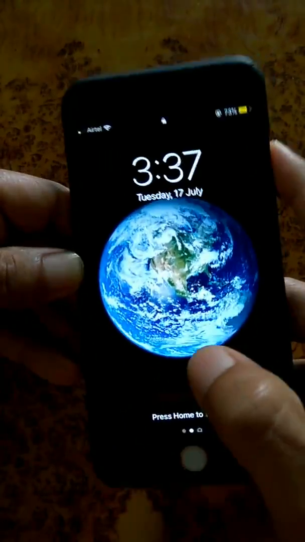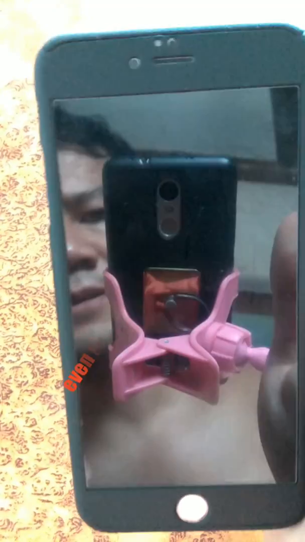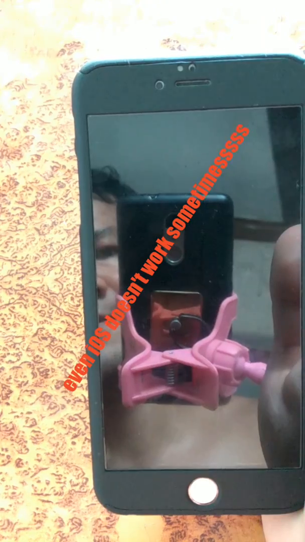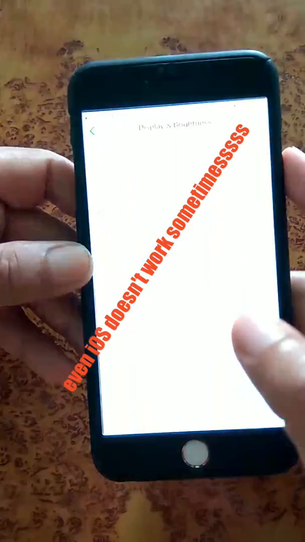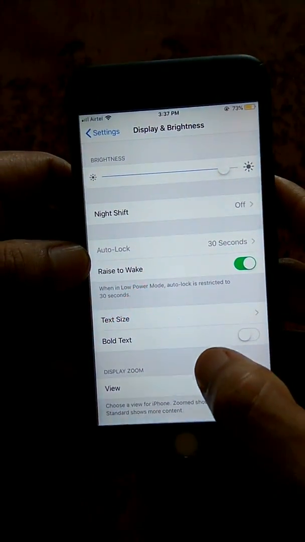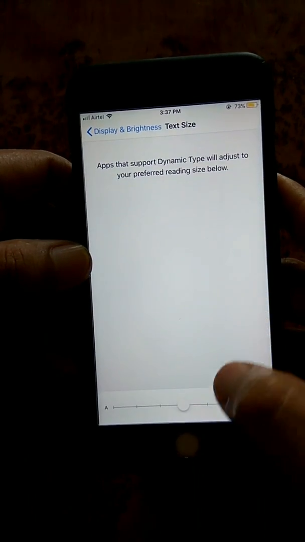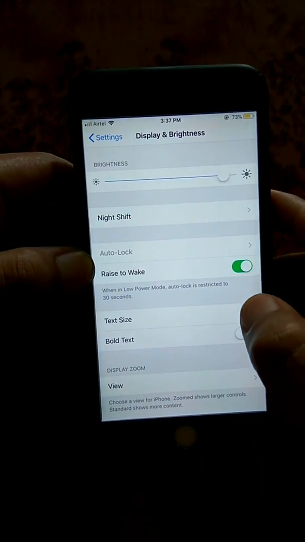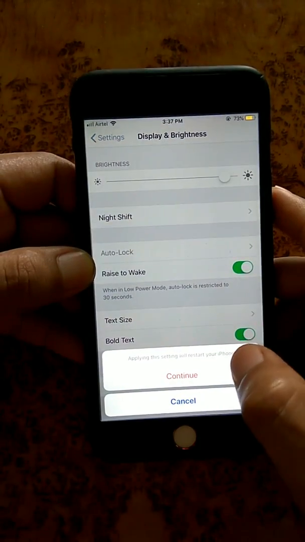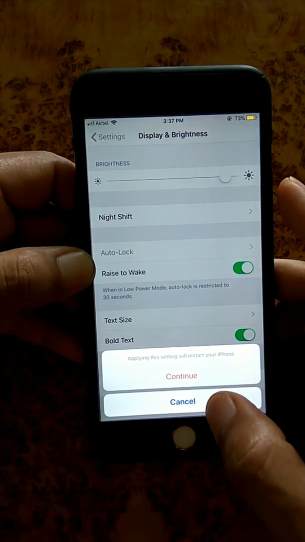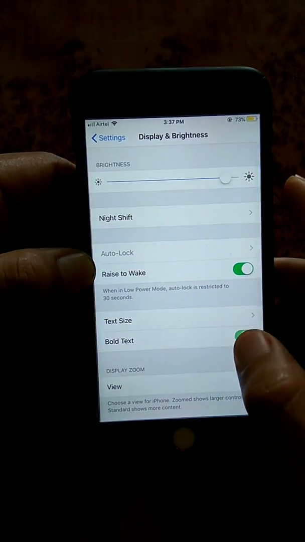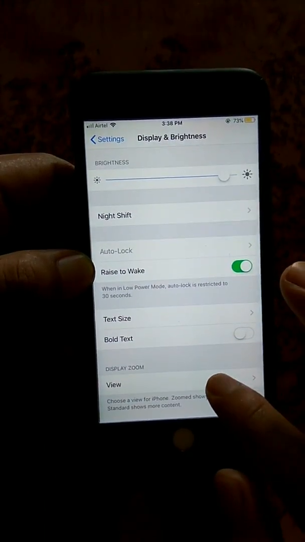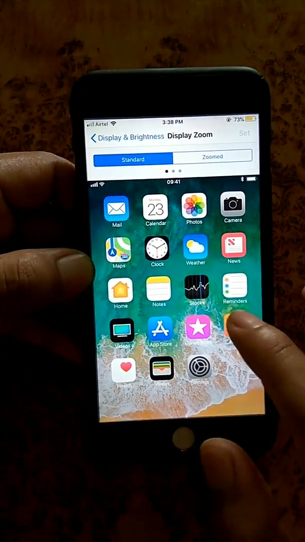I'm not touching any button. It will work definitely. You can change the text size also according to your preference. You can bold the text also. This will restart your phone, but I don't want bold text. And you can zoom the display also.